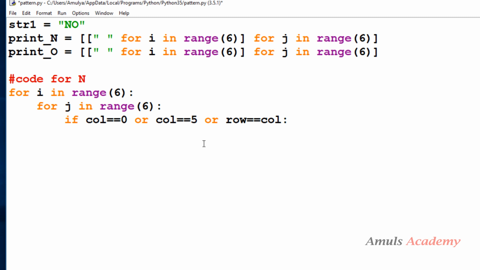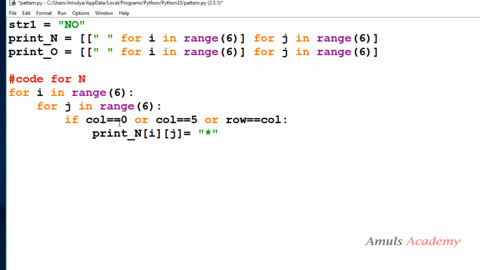Now here we don't want to print a star, we want to store a star. So I'll store print n i j equal to a star. Instead of printing the star, I am storing the star in that nested list at i and j. i will be row and j will be column.